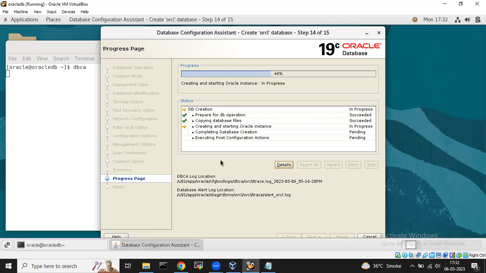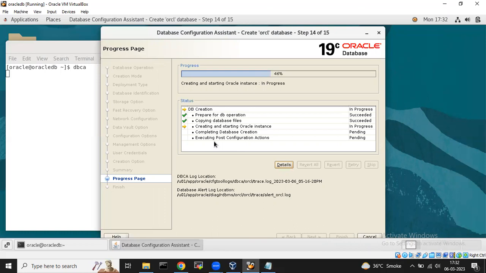Also here it will give you the post configuration action. I think here it will also give you the root.sh file, which we executed when we were installing the Oracle software. As you saw, it was giving two scripts, orainstRoot.sh and root.sh.